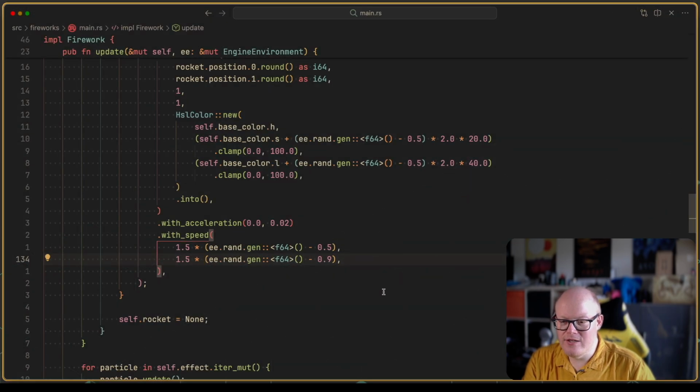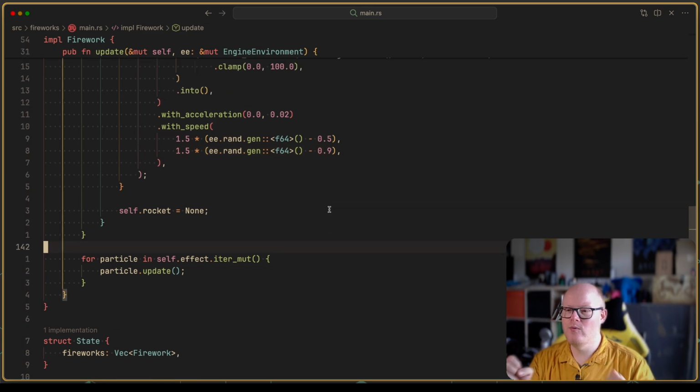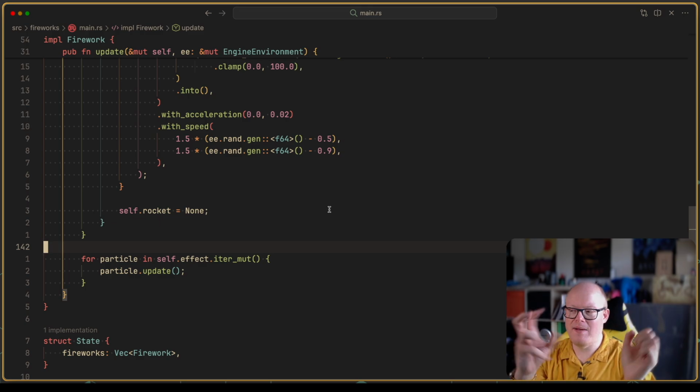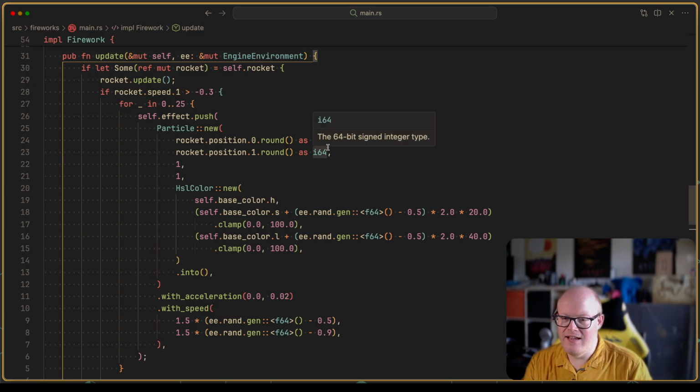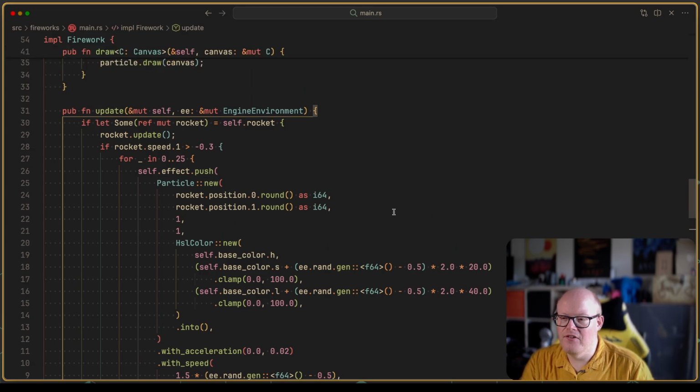Oh, by the way, we need to check that lifetime stuff. But what I want to do is I want to actually fade them out. This makes it look a lot more real, like they need to go more transparent, or at least they need to be more blackish once their lifetime is fading. So maybe let's implement that first, and then we need to do some cleanup, because currently we are only creating particles over particles over particles, and we need to remove particles that are not displayed any longer, so that actually their lifetime is gone, because otherwise it will slow down to a crisp once it has enough particles accumulated.